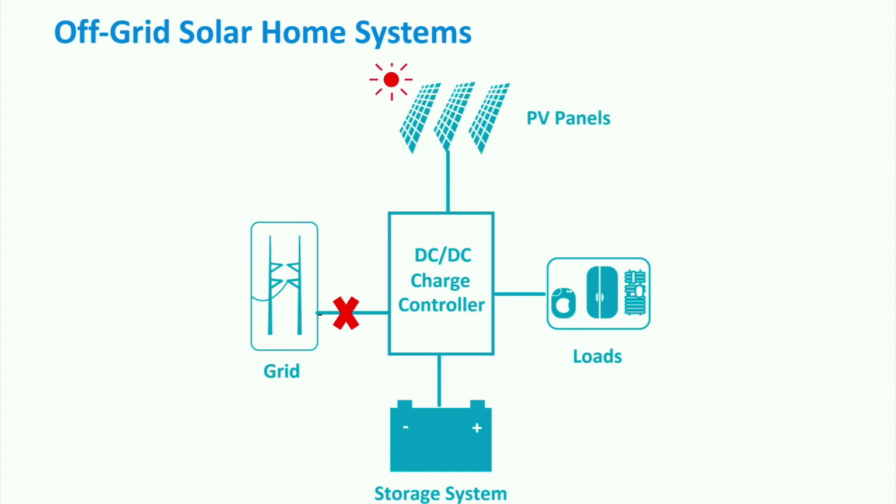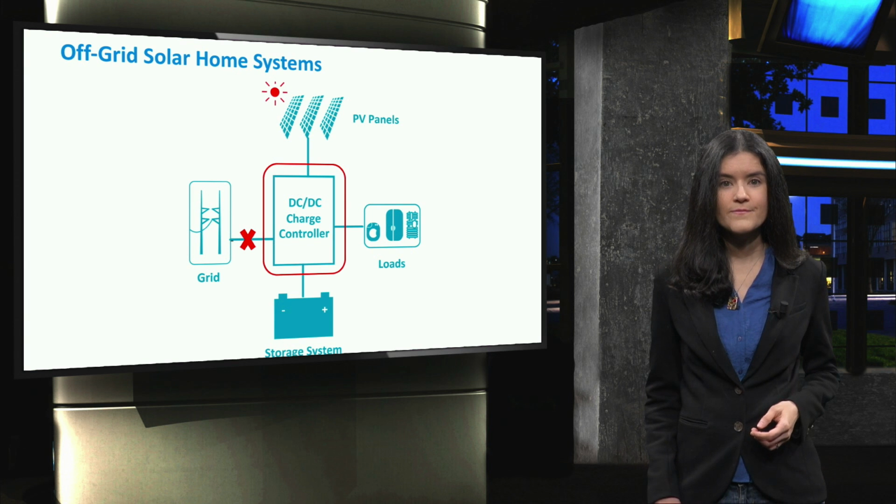An example of such a DC microgrid is the so-called solar home system, which consists typically of a solar panel array for electricity generation, a storage battery bank to supply the loads during the night or in cloudy days, and a DC-DC converter to manage the power flow from the PV array to the battery and the DC loads.